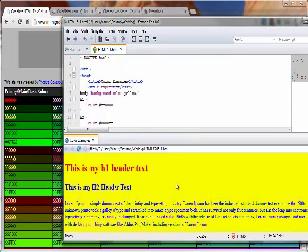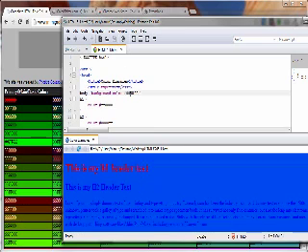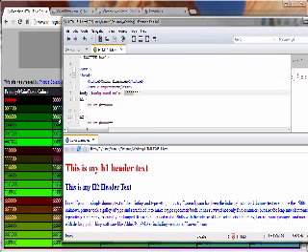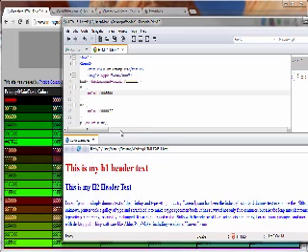Here we go. Now then, if we were to change this to a hexadecimal code, remember we have to start it off with the pound sign or hashtag, and we can only go from 0 to 9, A to F, or any combination thereof. I have no idea what that color combo is going to be, but let's just see. Save that. Okay, kind of a nasty blue. And if we were to go all F's, like so. But if we wanted to change this to this color of green, for example, for the H1 tag, 006600. Don't forget, we have to have the hashtag at the very beginning. Save. And there we go.